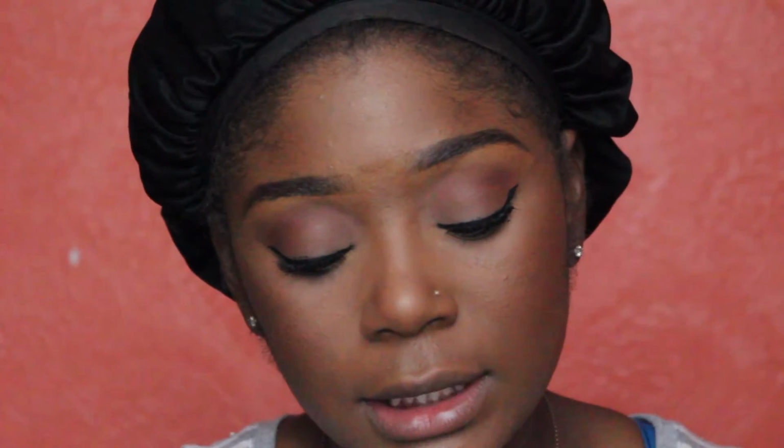And then I'm going to go in with the Voluminous, I think this is, yeah, by Loreal as well, Carbon Black. And this gives me some volume. I'm also going to line my waterline with the Jordana Easy Liner for Eyes in the shade Cocoa Bean, super inexpensive.